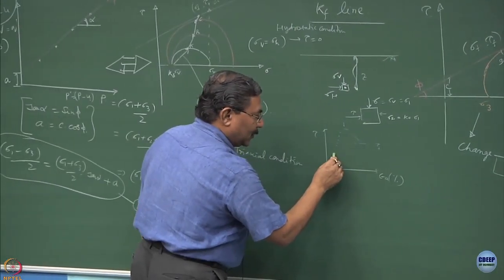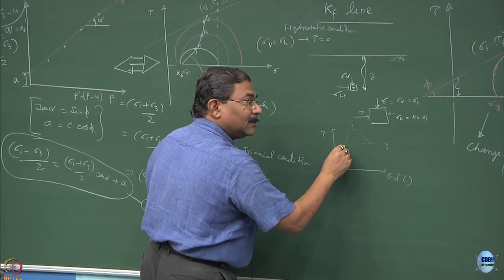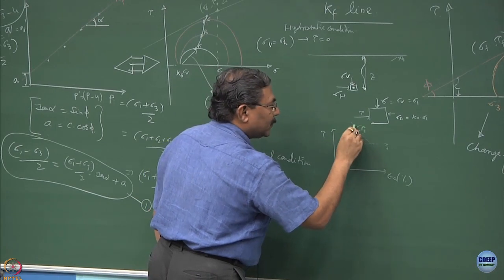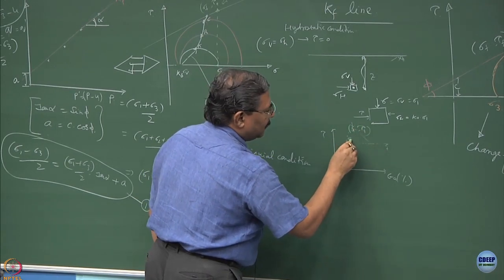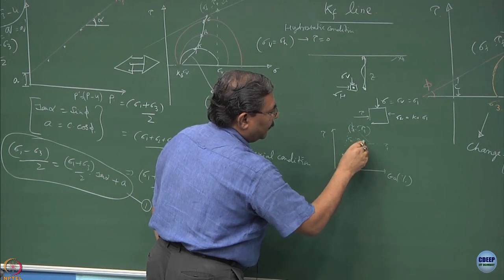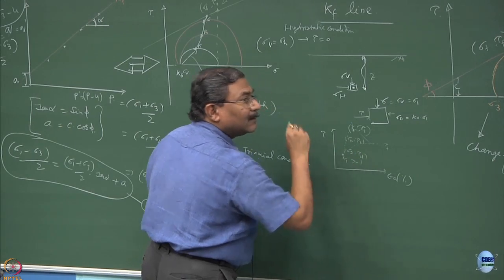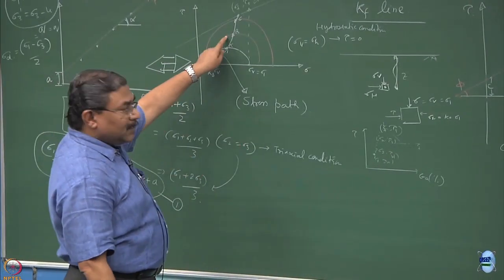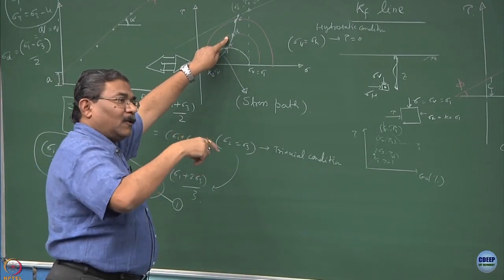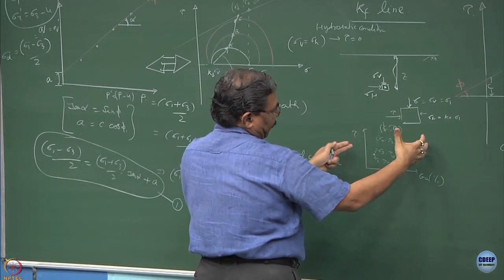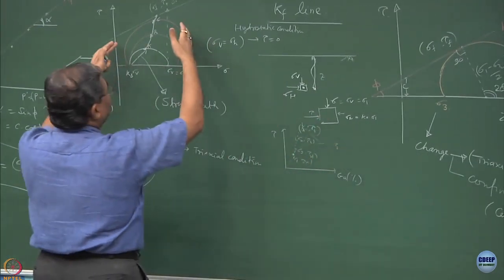That is right. So, that means failure has not occurred. So, what is going to happen? This is a state of stress, is it not? This is also a state of stress. This is also a state of stress. But this happens to be the critical one, which we have defined as tau f, sigma f. This is some sigma 1, sigma n, tau n, sigma 2, tau n, clear? Sigma 1, tau n, but not the failure. So, the state of stress exists, but it is not critical, it is not causing the failure. So, these are the two ways of representing failure, one way of representing failure is this, another way of representing failure is this.